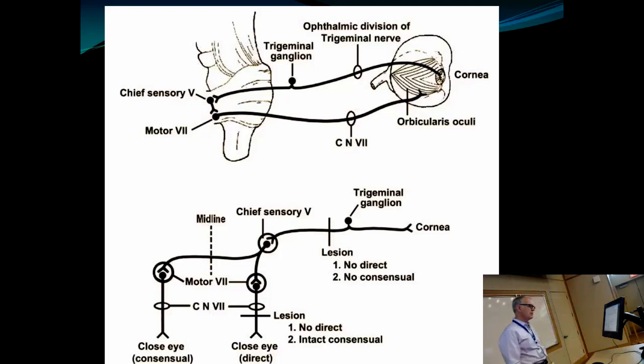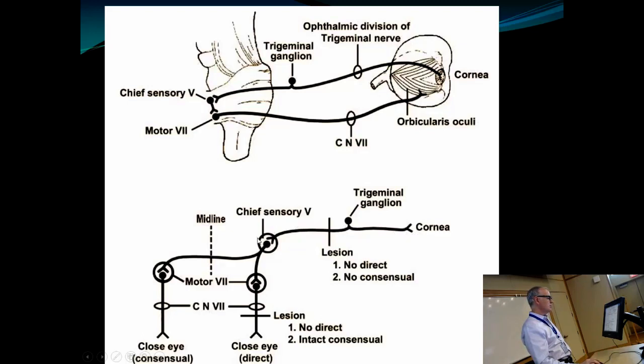So what if we did corneal reflex testing? Anytime we've got cranial nerve 5 or 7 involved, this is a good test to do. Remember, the normal physiology is you touch the cornea lightly with a wisp of cotton, which actually activates both facial nuclei, so both eyes should close. Okay, so in this case, let's say that we're touching the left cornea on the side where he has his facial weakness. There's no facial numbness, so we anticipate that the trigeminal nerve is working okay.